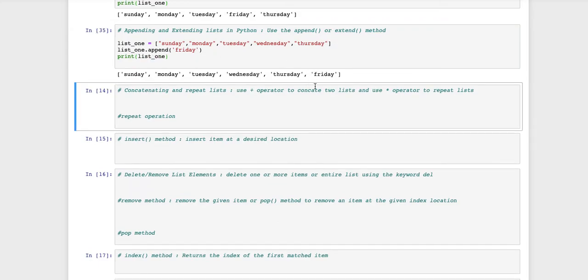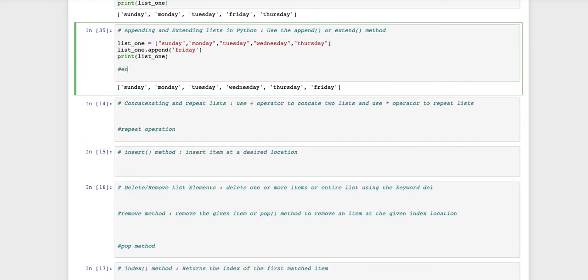So you can see that Friday has been appended to the end of the list. I can also extend my list using the extend method.